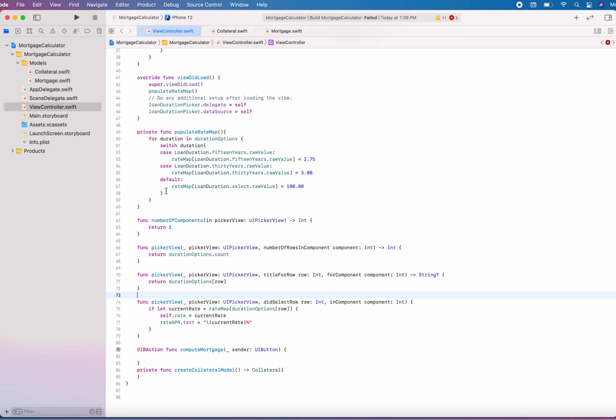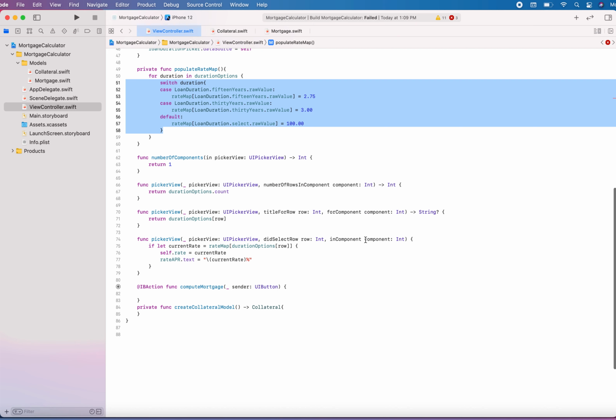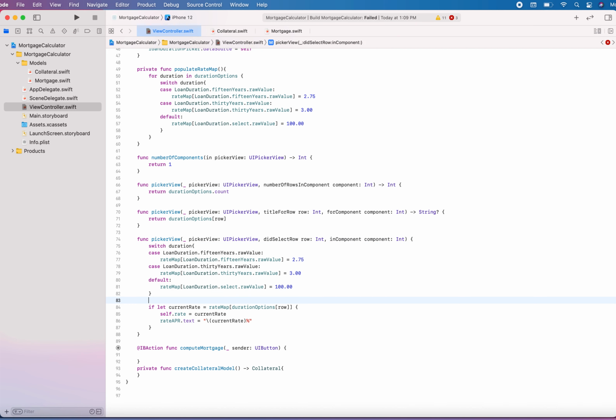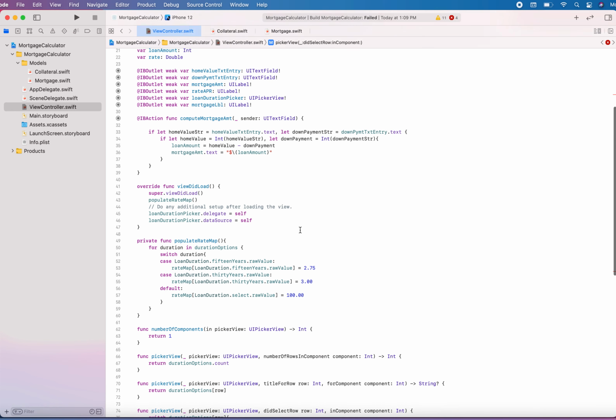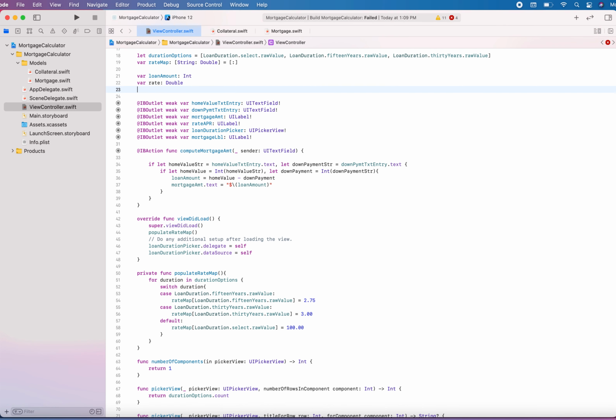This is for individual rows, so I can simply go forward and copy the switch statement which I was using here. I'm going to put that switch statement in my picker view here, and instead of being on the duration alterations, it's going to be on the row which was selected by the user. So it's on the duration row, and if the value matches these elements, then I know which option was chosen by the user. Now I'm interested only in the two options which are listed here. So I am trying to go forward and compute the tenor.